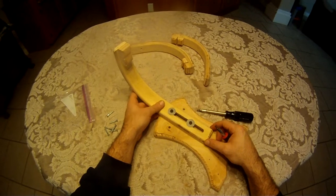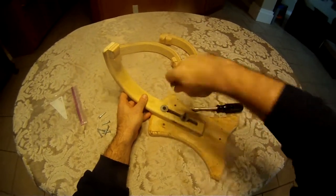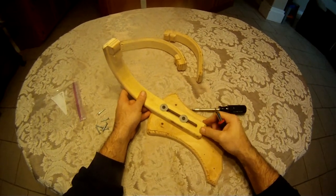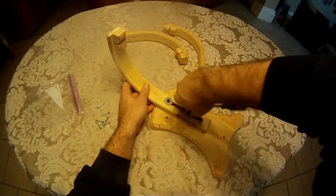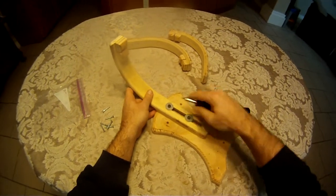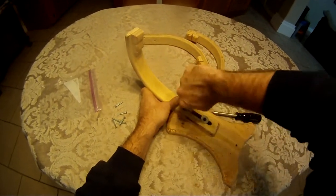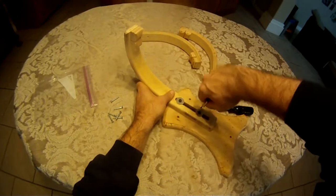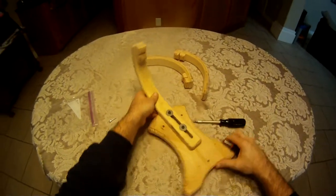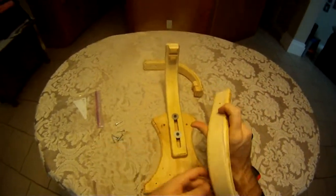So what you do is once you get them in place, you see if you've got any play there, and you just keep tightening them down until there's no more play, but this still moves freely. So there's a little bit of play still, cranking them down. If it binds up at all, just loosen it up a little bit. Perfect.